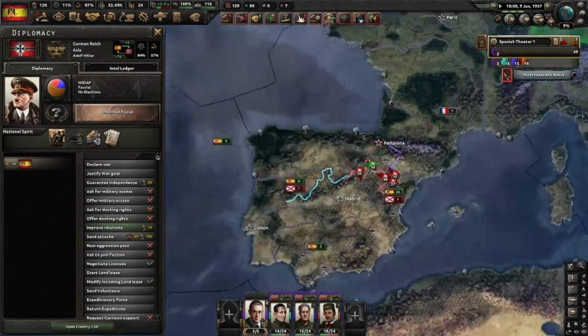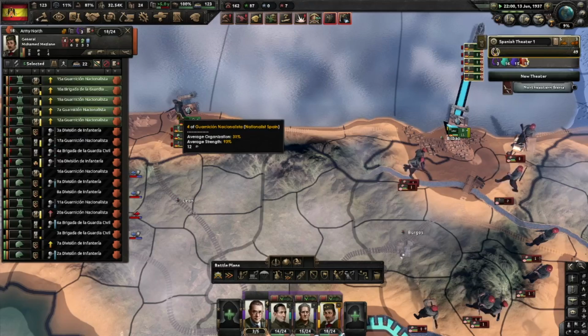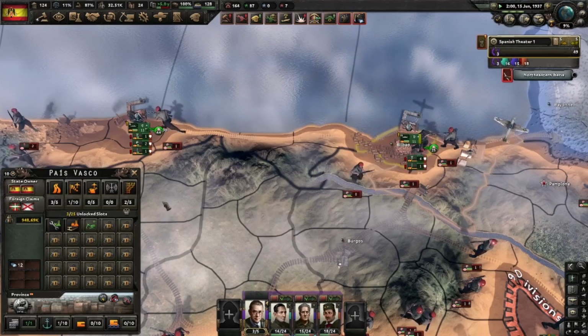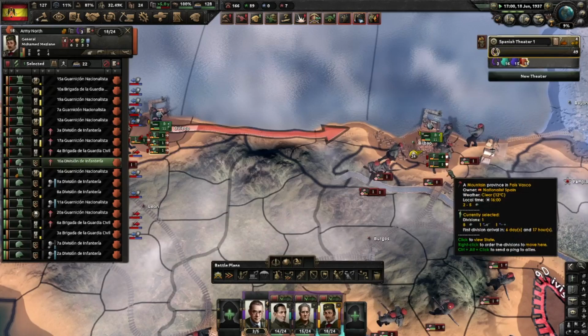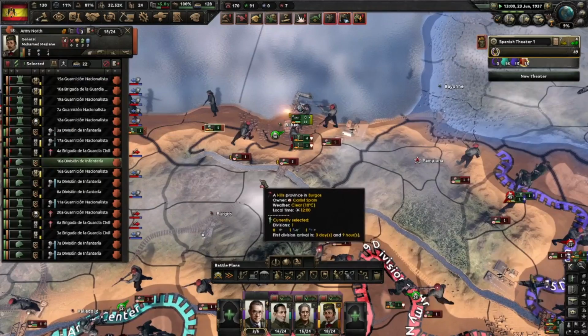Well, I managed to grab Oviedo. I'm not sure about Bilbao here. It might have been a very bad idea. But still, it counts as País Vasco. It has a debuff, so these units arrived at very low organization, so I'll just have to try and get there as soon as I can before they are destroyed. Into war artillery is done, and we're back on industry now. We might just save Bilbao. And we did. Cool.